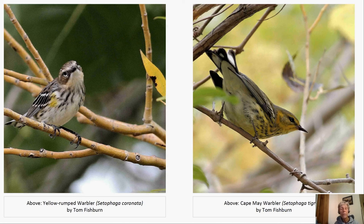You know what one of their favorite foods is? Poison ivy berries. Yeah, isn't that great? So they eat the berries, whoop, out comes the seed, and you're like, where did this poison ivy come from in my backyard? Well, blame the birds. Poison ivy will really tide a lot of birds over in the wintertime. So in the winter, if you do see some clusters of poison ivy berries, watch for things that are eating them. Woodpeckers will eat them, and I've even seen a pileated woodpecker dangling on a vine of poison ivy, feeding on the fruits.